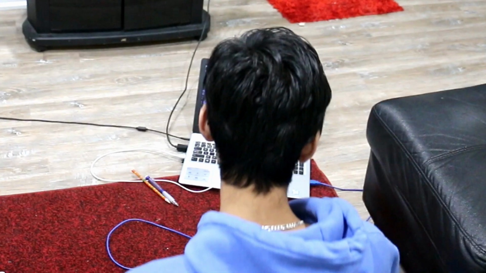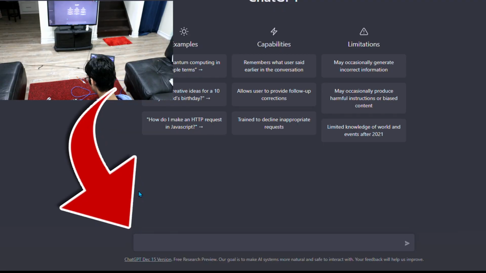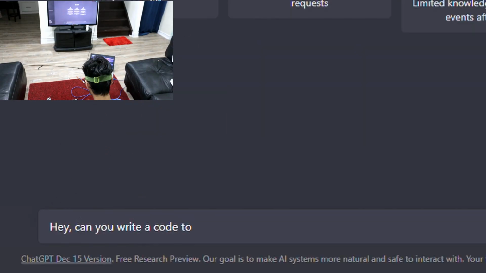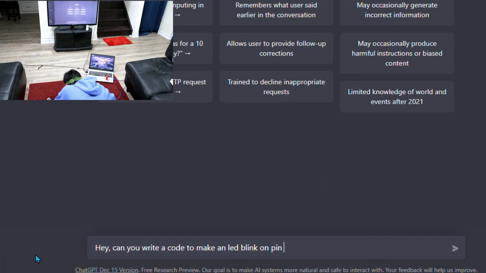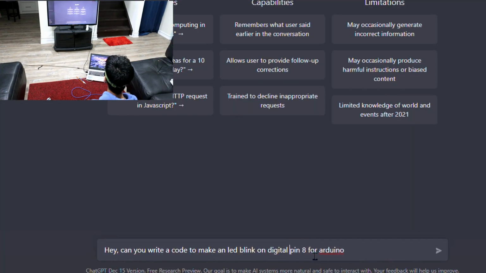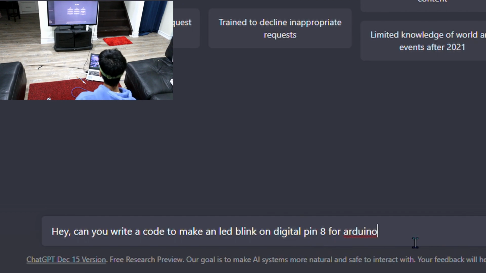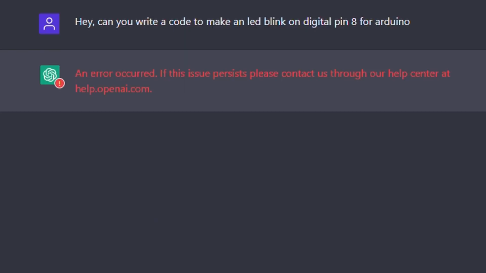Okay, so we're gonna first start with blinking an LED, which I believe was also your first project. If it wasn't, where did you start? So this is how it works. You simply send a command to ChatGPT. Okay, so the first pin is actually attached to pin number A. I also included the word digital because it is a digital pin, so I think that will make the instruction more clear. And let's send it.